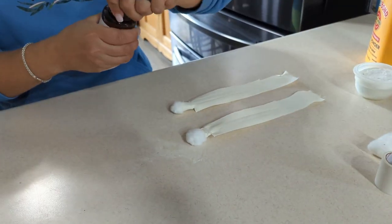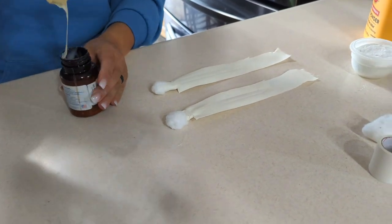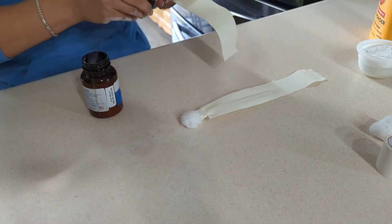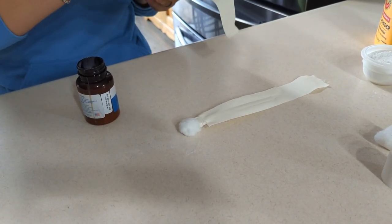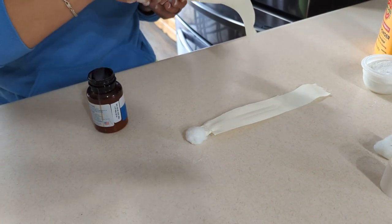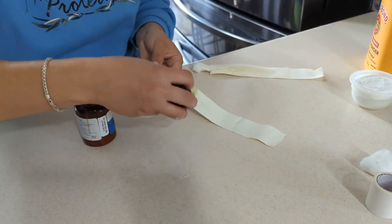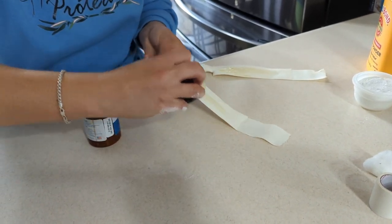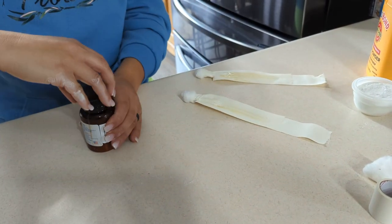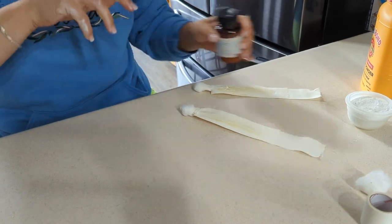We're going to put some glue on this real quick. This glue comes with a little ball applicator, and you're just going to put it right on the zip tie like before. This stuff can be a little bit messier, so just watch it — be gentle when you're putting it on there. You don't need a lot. You just need enough for the post to not shift around in the ear. The whole point of the glue is just to keep that post from shifting, because if the post is shifting around in the ear, the ear is moving and you're breaking down whatever cartilage you're building up.